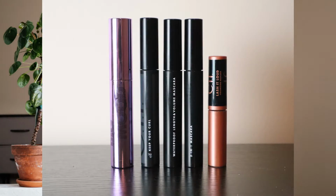We can see that before in the collection, they were pretty much all just the black standard tube, and really the only difference was what the actual mascara was with the name written on it. But then the last two have really been different. So it'll be interesting to see the next mascara they come out with. Are they gonna go back to the black tube, or is every mascara gonna have its own color story? Just interesting. The claim of this one is to plump and lift those lashes.